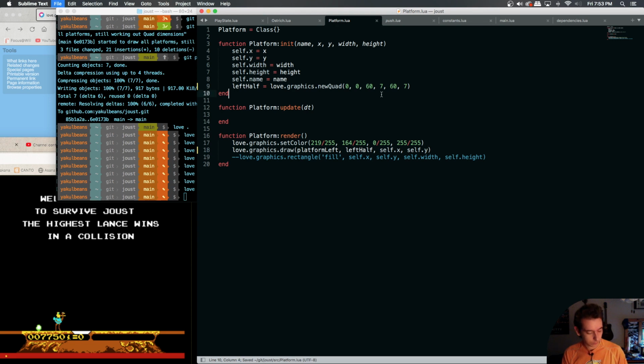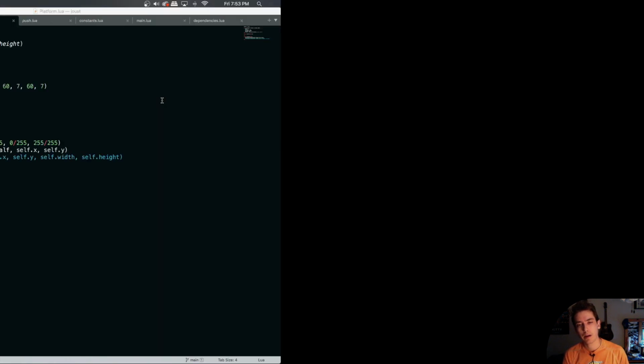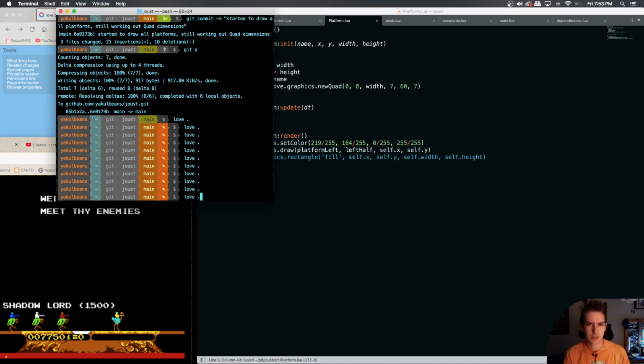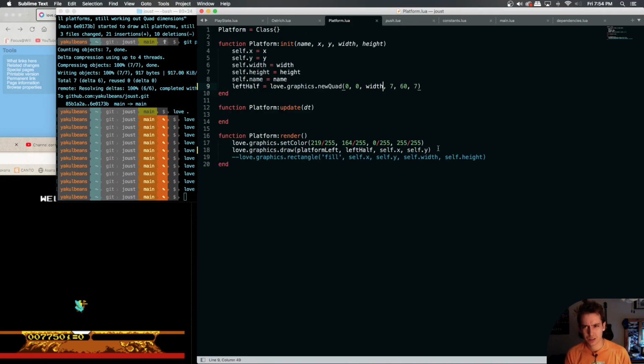But okay. So why can't we draw half of that size using the width argument? Why can't we even draw the correct size with the width argument? Why is that the case? It makes no sense to me.